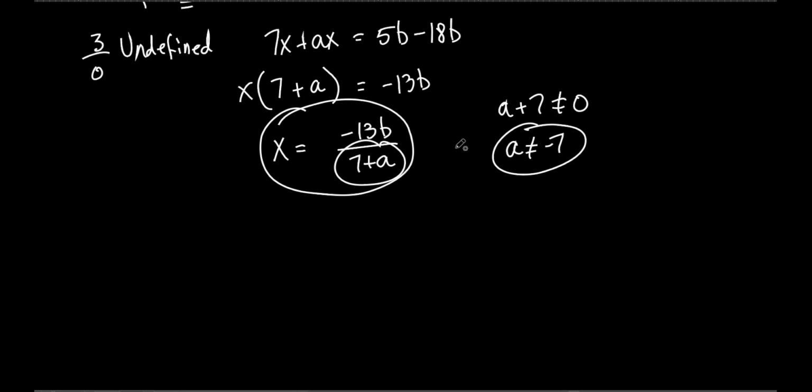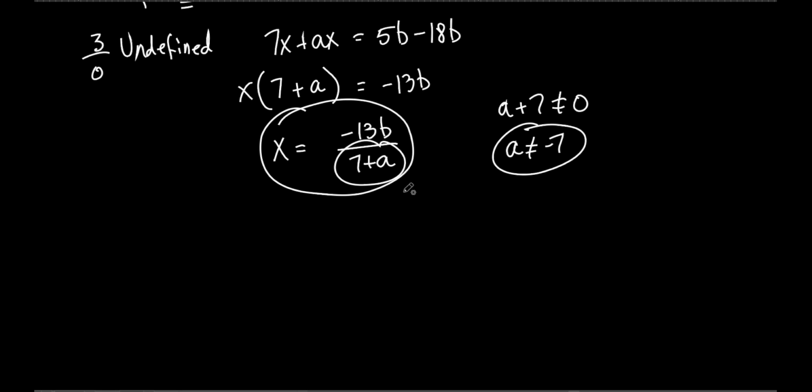I don't think on these problems I'm going to ask you to do that, okay? But eventually they will. Like in my pre-calc class, that's the big part of what we're trying to teach. They call it the domain. The domain are all the values that a can be equal to. Well, a can be everything except for one thing. What's the one thing a cannot equal? It can't be negative 7. What if it was negative 7? Then the denominator would be 0.